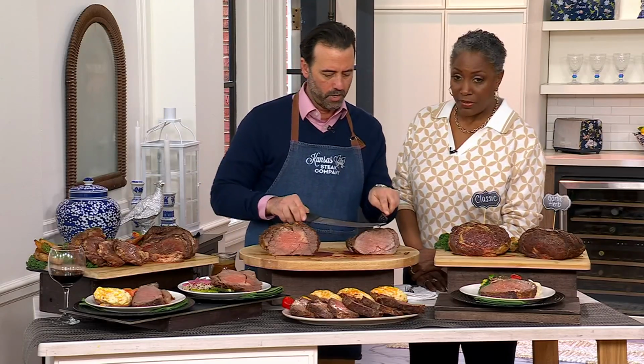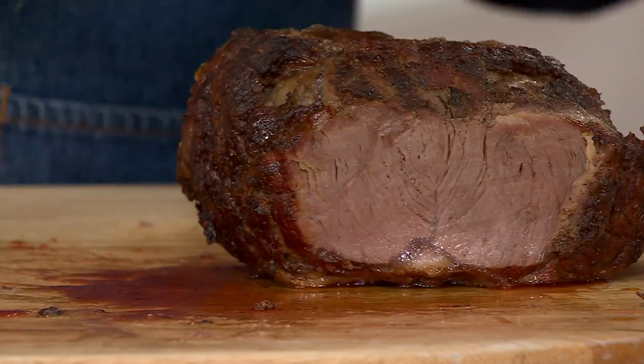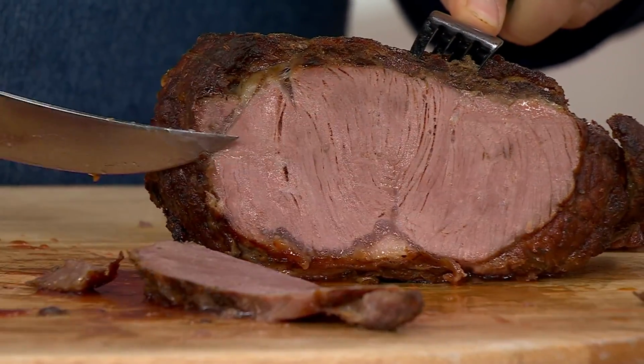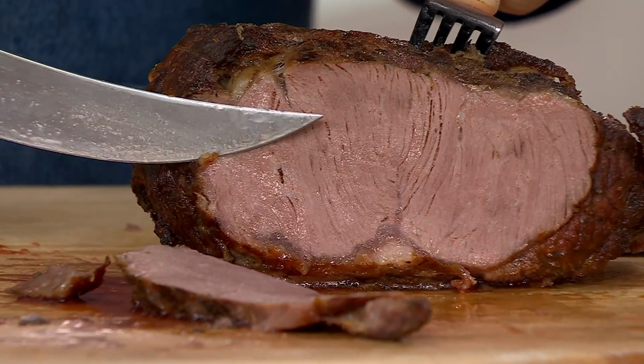Now you see, zone in on this one right here. So here's your medium. We'll call this a perfect medium. Now if you go to the back of the prime rib, look at that. Yep. Now I have that medium well all set up right there, because you always have a couple slices towards the end. That's a perfect medium well. Now this is medium well. It's pink, but there's no hot pink on the inside.